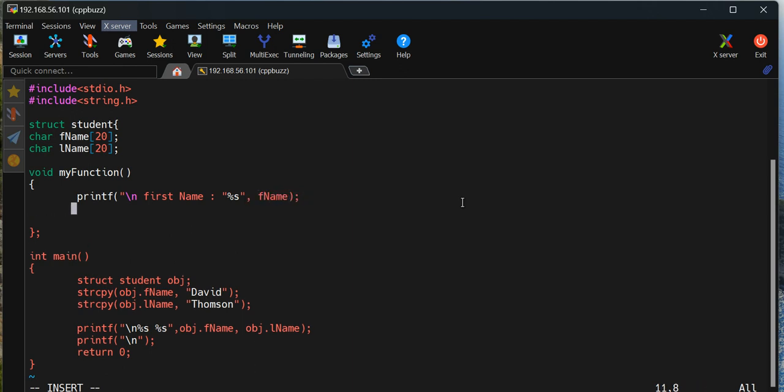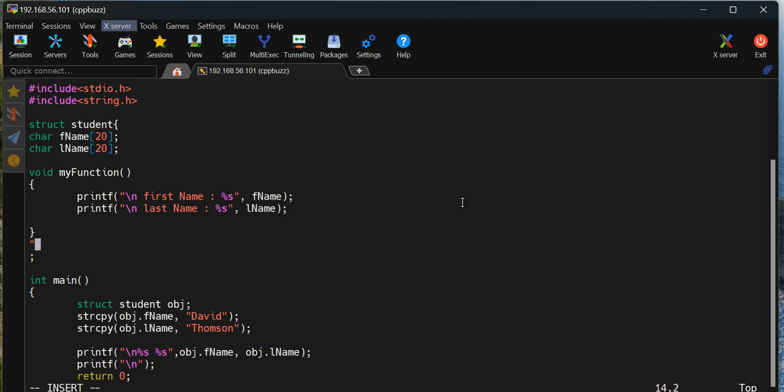Similarly, printf backslash n last name, and percentage s, last name. There's a typo here, an extra double quote. We can remove that. And we should have one more brace here.